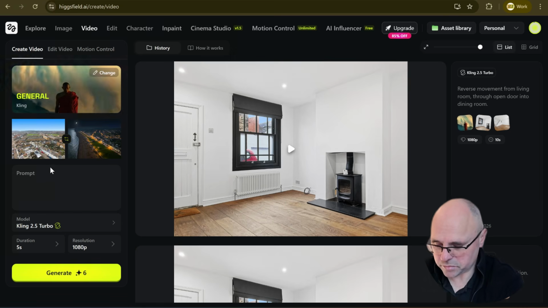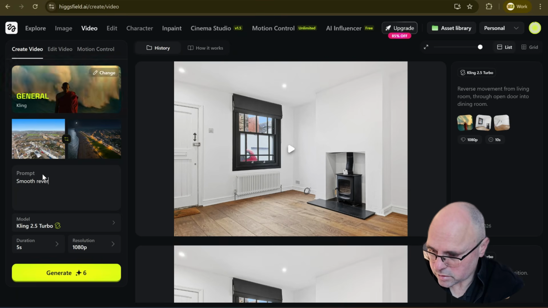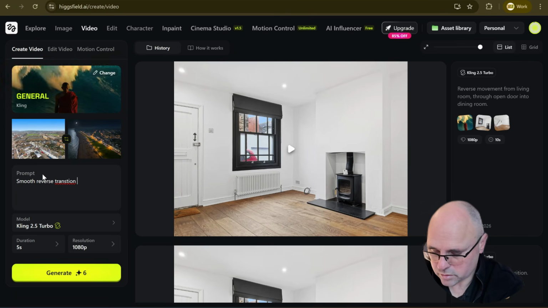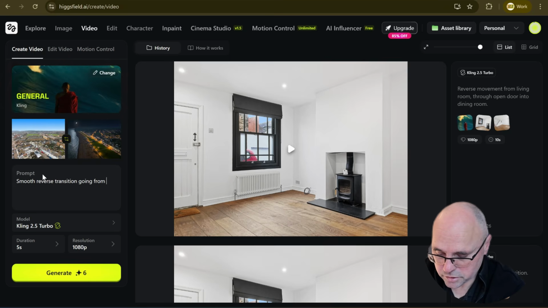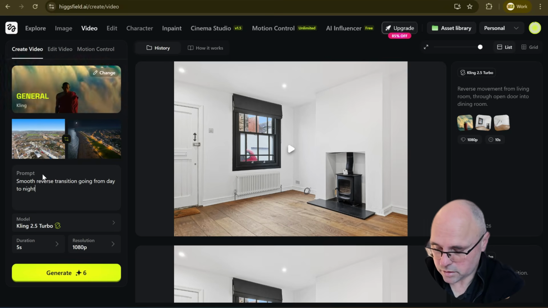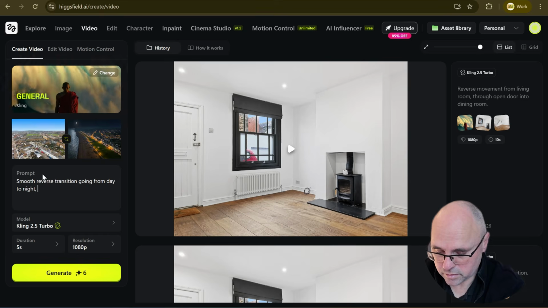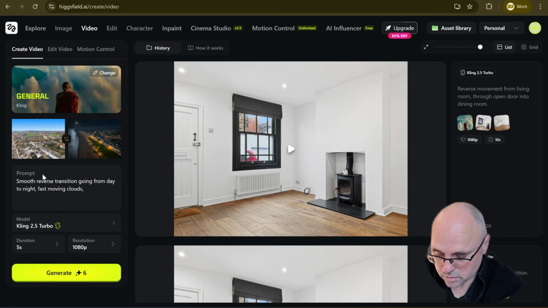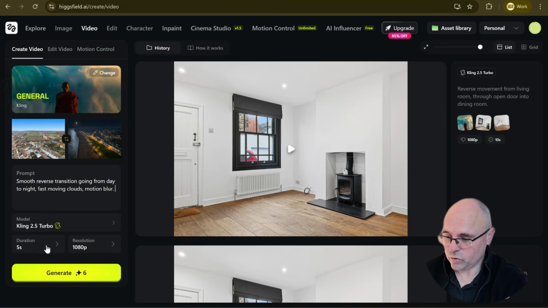And then the prompt is going to be: smooth reverse transition going from day to night, and then we're also going to add in there fast moving clouds, motion blur. Okay, and we're going to run that for 10 seconds.